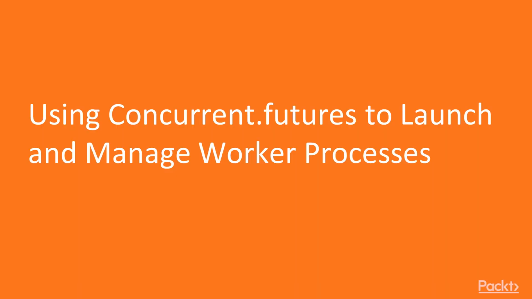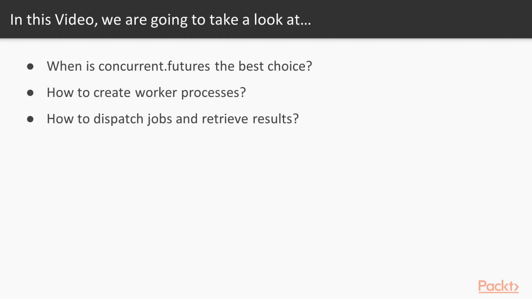Let's start the video using Concurrent Futures to launch and manage worker processes. In this video, we're going to talk about what the strengths and weaknesses of Concurrent Futures are, and when to pick it. Then we'll see how to use it to create and manage a herd of worker processes.